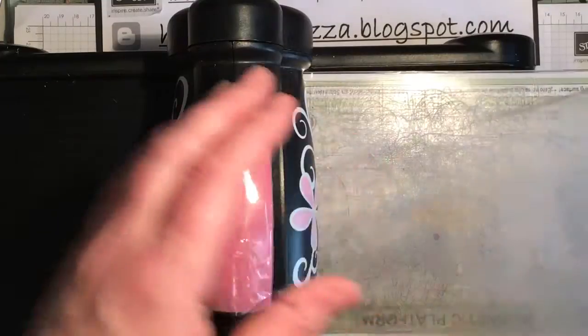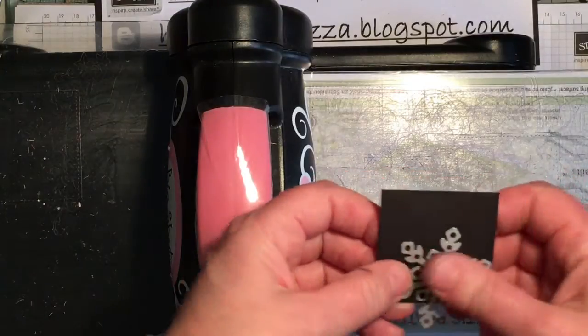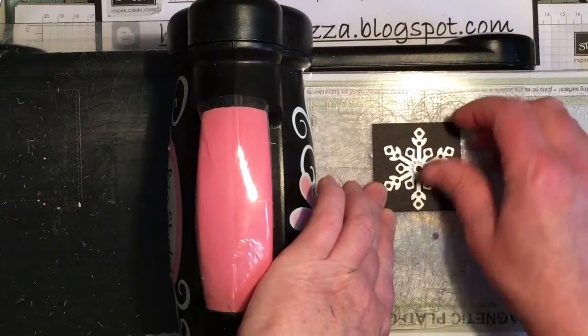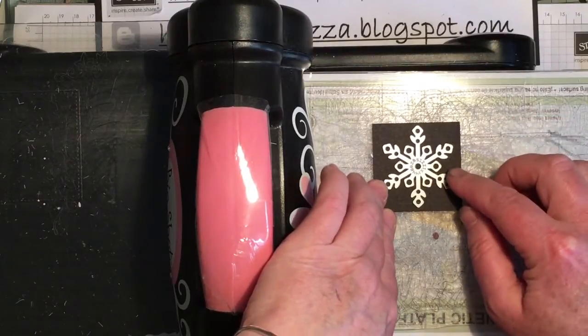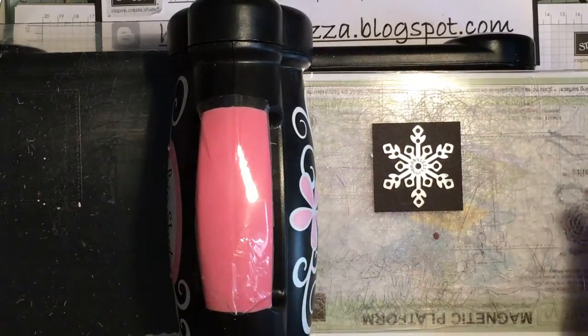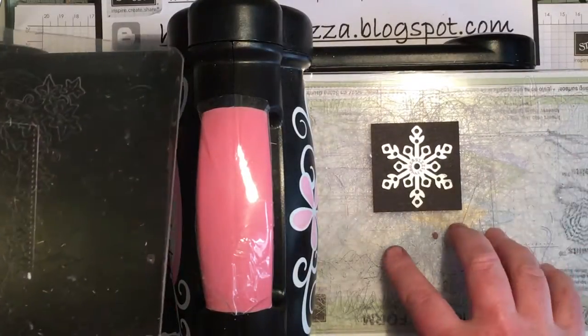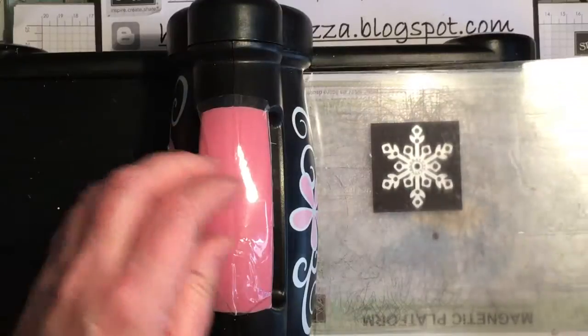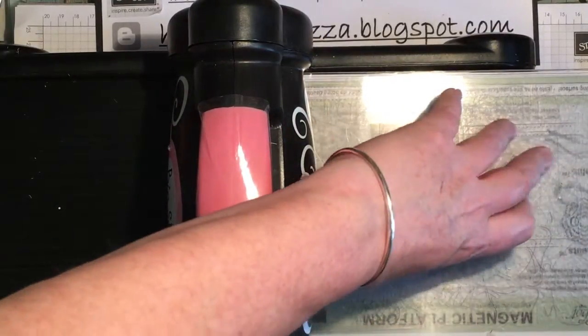So I'm going to do some die cutting. I don't usually show you myself die cutting, but a couple of people have said, well, I wouldn't know where to start, and I guess if you've never used a die cutter before, then maybe you benefit from being shown. So I've got a magnetic platform on this which holds this in place. My bottom base is a bit warped, so it doesn't hold it that well.